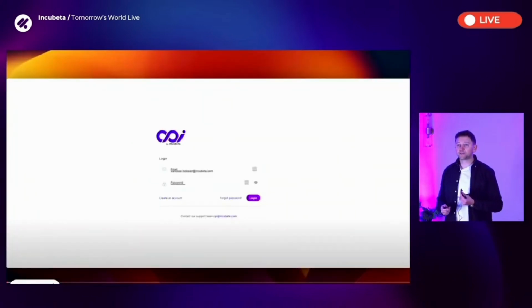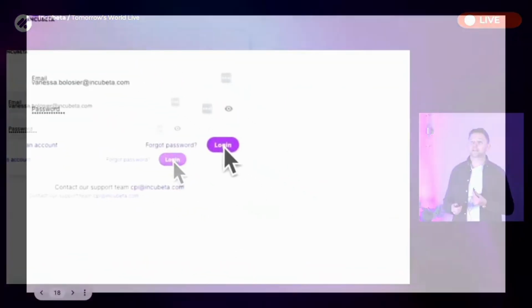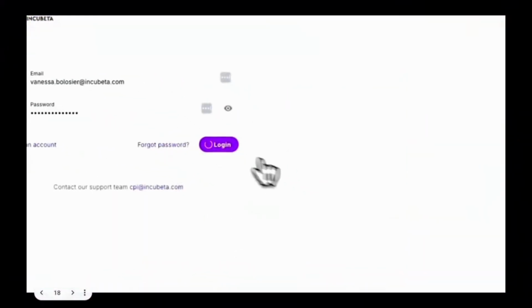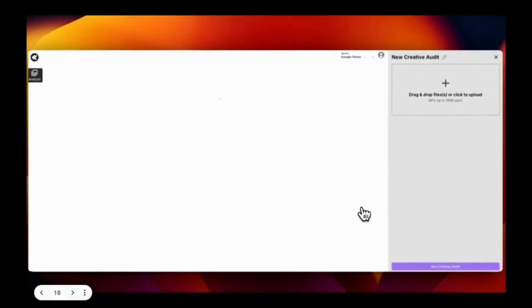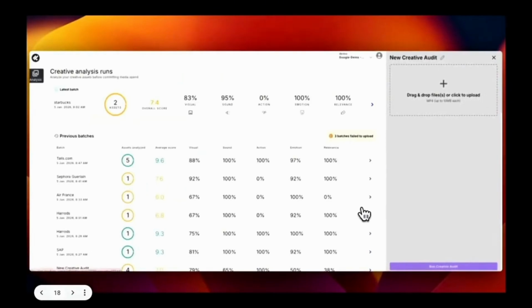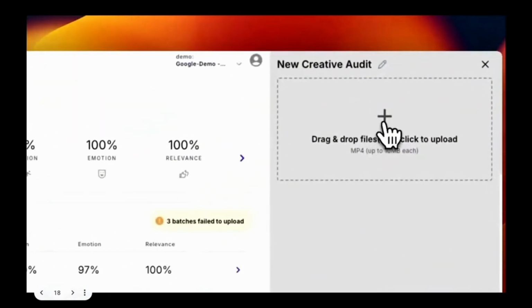And first thing we're going to do within the demo, just quickly log in. I'm borrowing my colleague Vanessa's login here, not using mine. And what I'm going to show you first is our pre-flight analysis. So for those of you familiar with Google's ABCD framework, you might be familiar with how this works. We use insights and creative golden rules to understand what's doing better. The problem with those kind of tools is that they don't really give a lot of context about the brand, where they're at the stage in the brand journey, or what the campaign goal is. So that's what we're hoping to tackle with this tool. So quickly show you how it works.